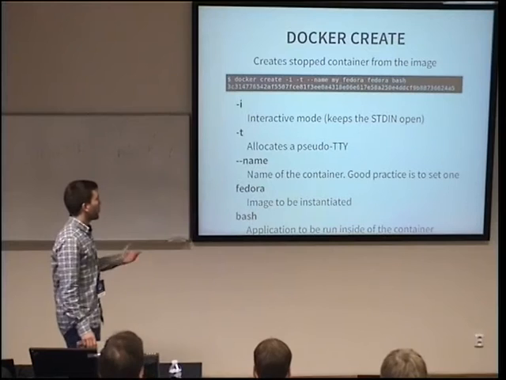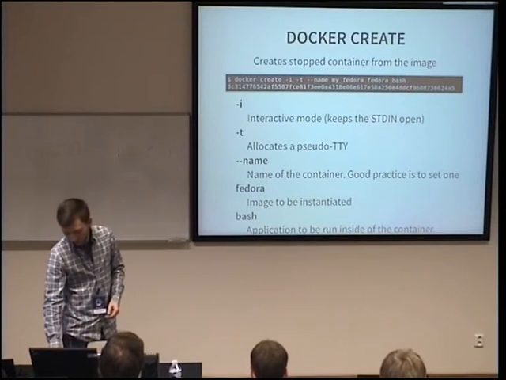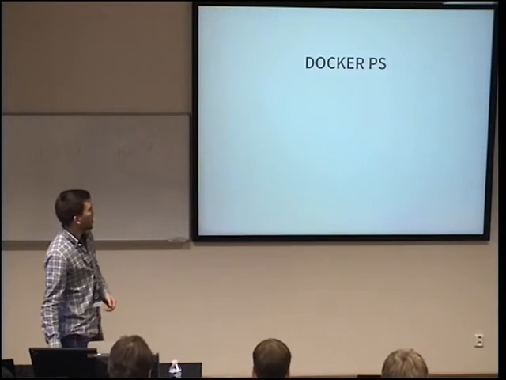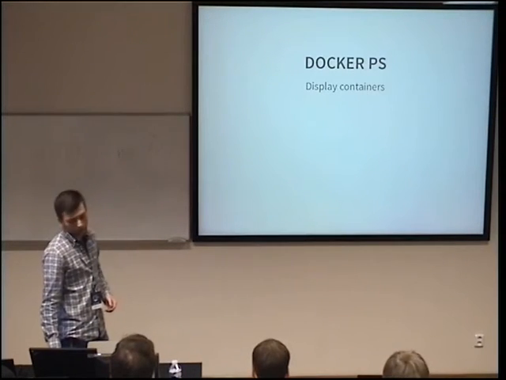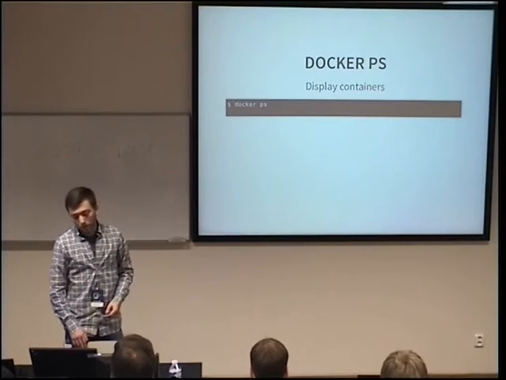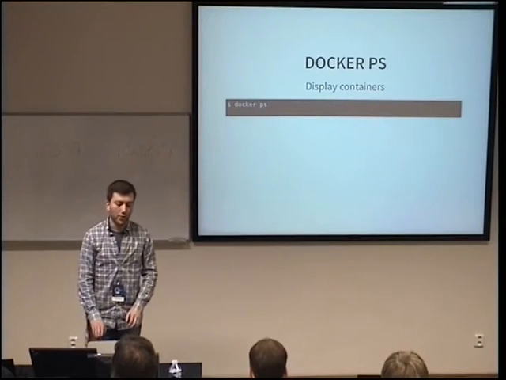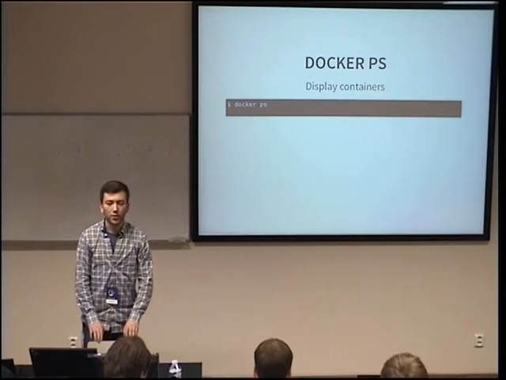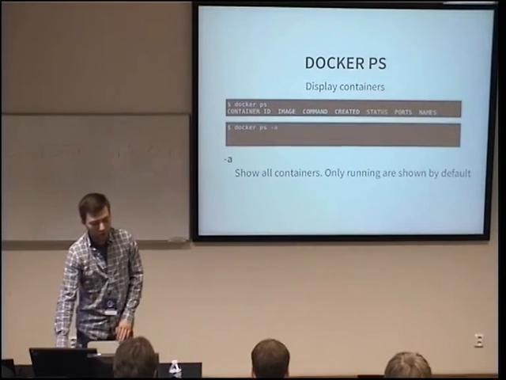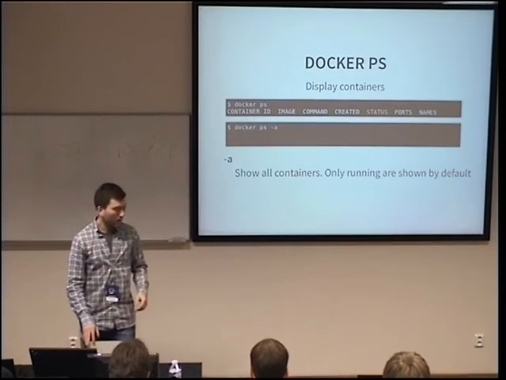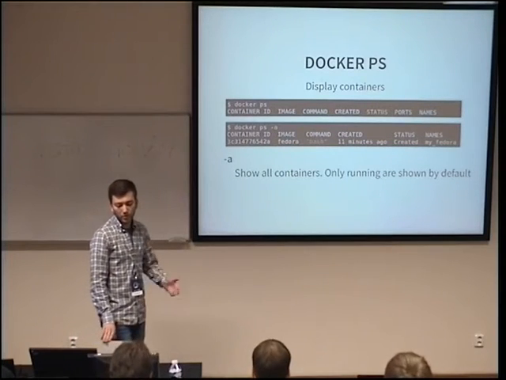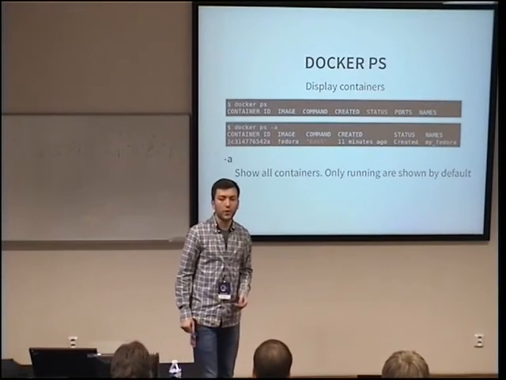When we issue the command, you see the ID of the container. Let's have a look at the container. There is the command docker ps, which lists containers. But the one we just created is not running, so when you issue just the bare docker ps, you won't see it. There is a switch, the little a as in all, and then you will be able to see the container which you just created, but it is not running.